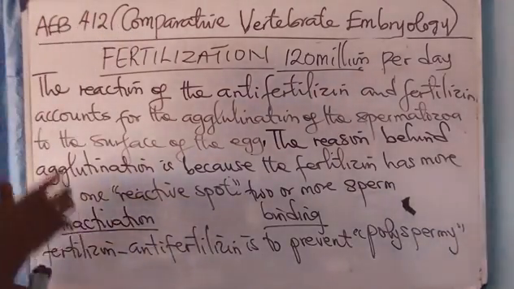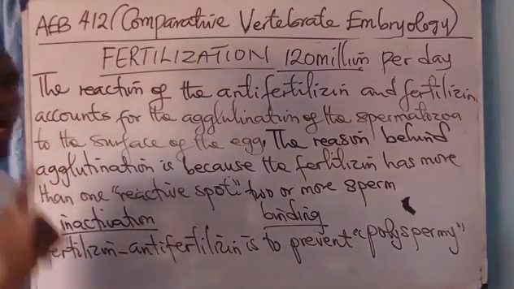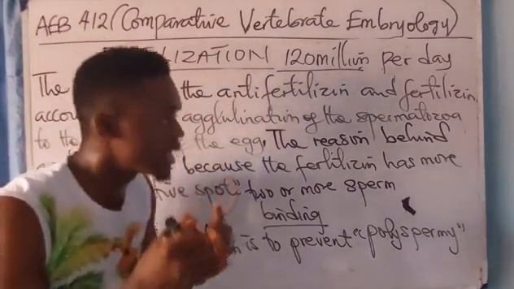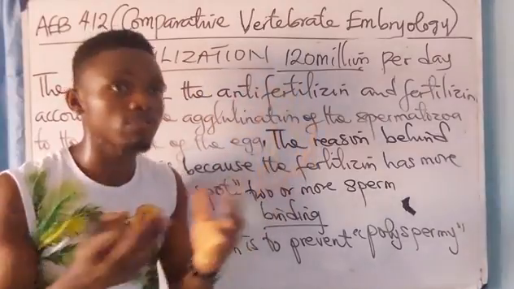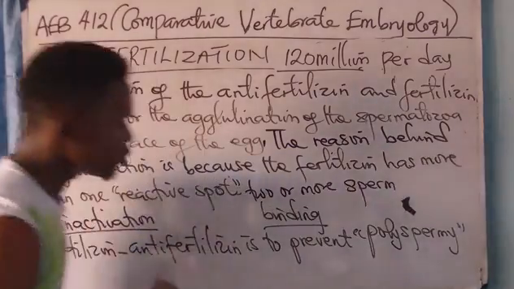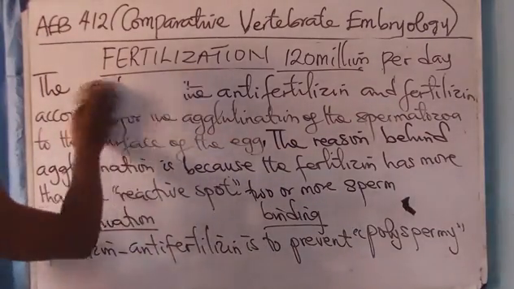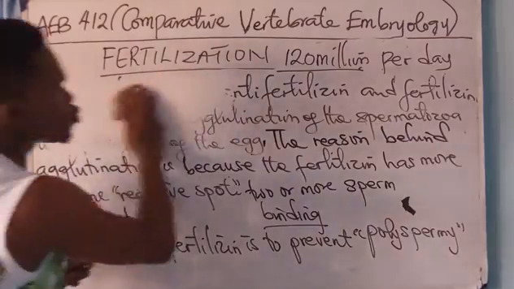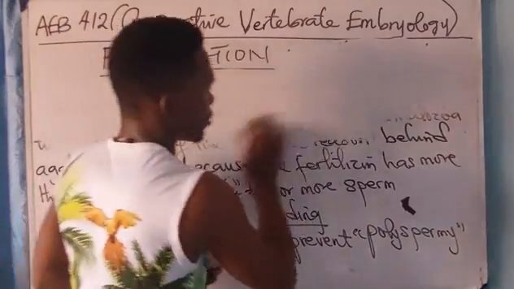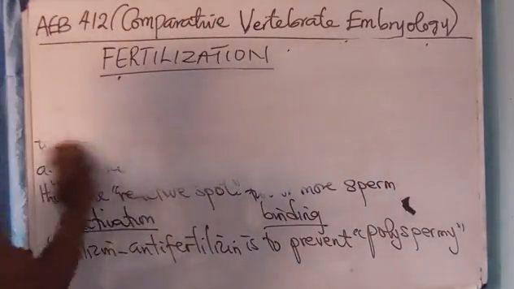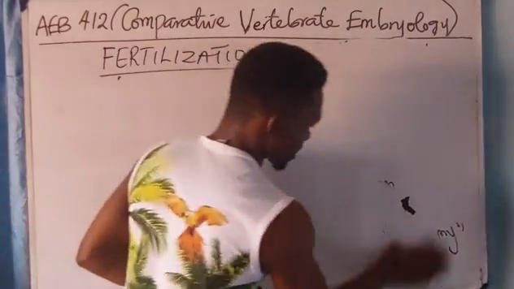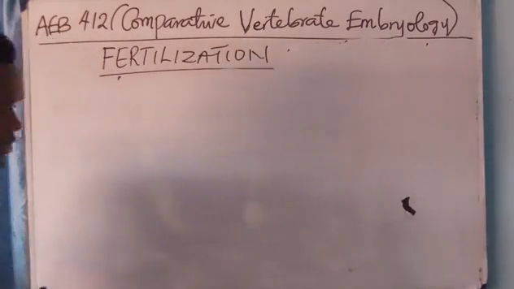Now we've come to the end of reaction. However, the binding of some sperms together does not mean that all the sperms were successfully bound together. Some would escape. The one that escaped will now undergo penetration, which is number 2. You see, it happens in an orderly, sequential manner, never from the second back to the first.